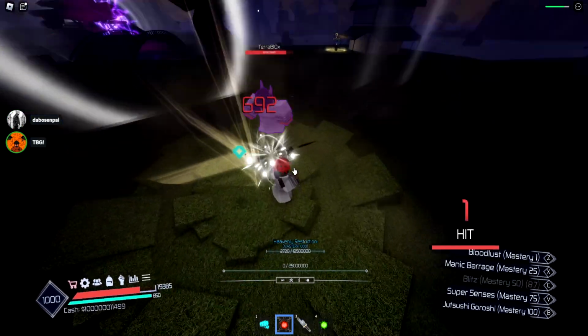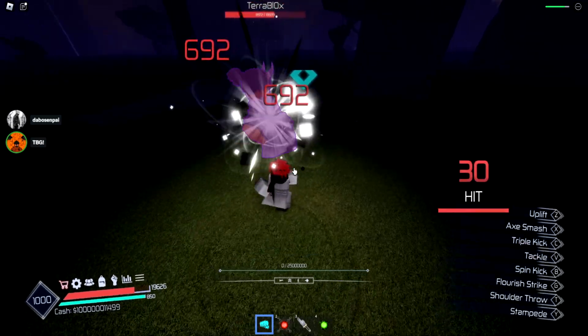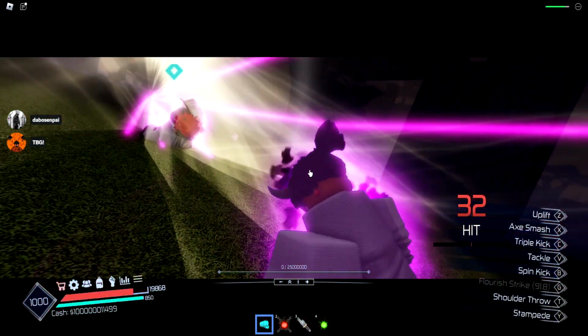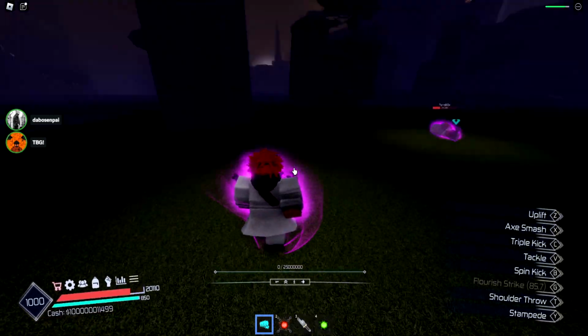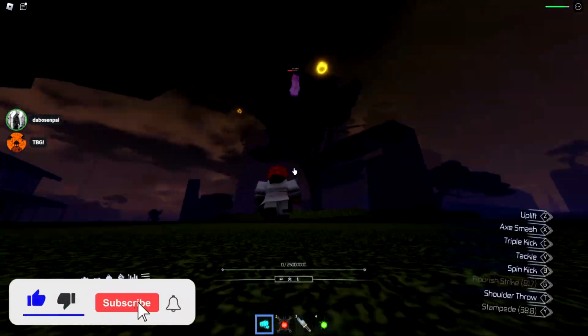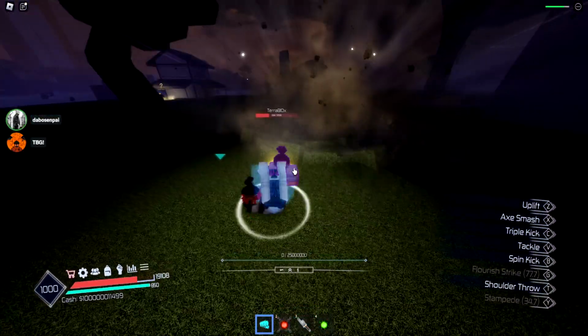Good job, buddy. Shut up. I said, shut up. Put that down. What move is this? Dabo, that just did 90% of my HP damn near. That's canon. So you're going to grab me up.